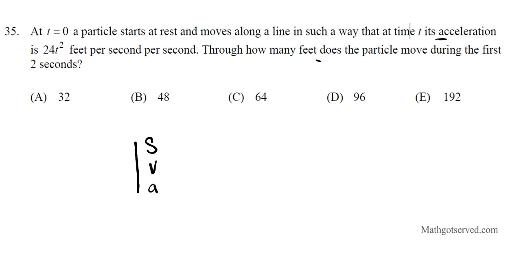If you're going from position down to acceleration, that's when you differentiate, right? d/dt. But when you're doing the reverse, if you're going from acceleration up to position, that's when you integrate, right? All right, so what we're going to be doing is integrating in 2 steps. We use the integral of the acceleration function to generate the velocity function, and then from there, we integrate it again to generate the position function and evaluate the displacement from 0 seconds to 2 seconds.